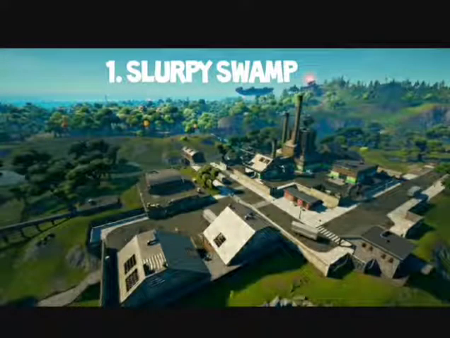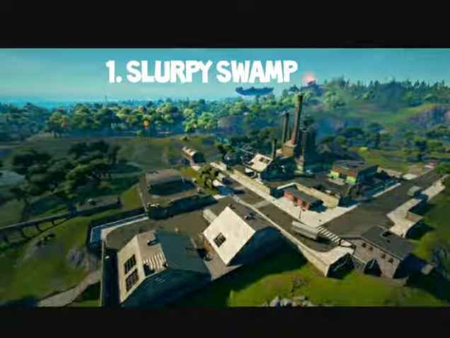But yeah, now coming in at number 1, it is Slurpee Swamp. The fact that you could land here and be 100% guaranteed to leave with 100 shield, 100 health. I just loved the idea. What I don't like is how they changed it to Sludgy Swamp in Chapter 2, Season 7, when the aliens re-abducted it. That was a very sad day. I did make a video on that, in fact. But yeah, apart from that, Slurpee Swamp, when it was still Slurpee, what a location that was. Such a good location. I really enjoyed it.